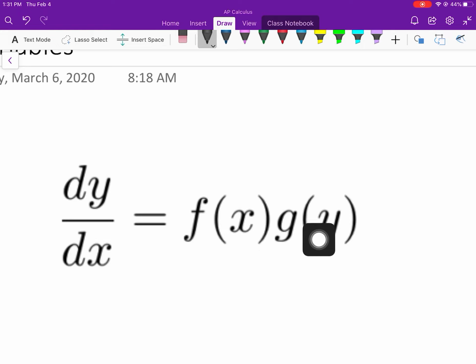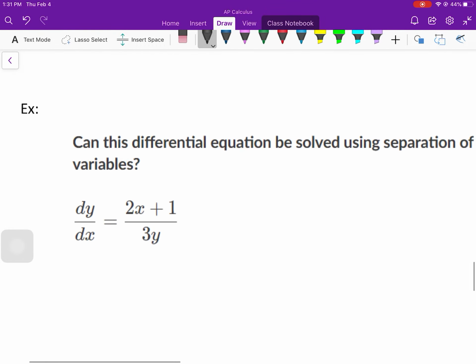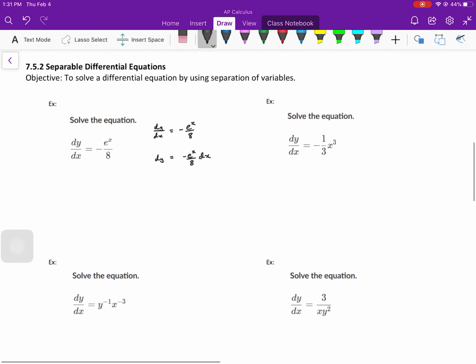And I should have introduced, remember, this is a separation of variables problem. As long as your y is a multiple to the x, like if you can somehow separate the y by dividing, not adding or subtracting, but by dividing, then it's a separation of variables problem. And really, all of these will be separable. Over here, we'll talk about in the next video what's separable and not separable.